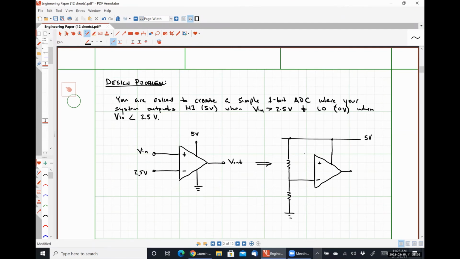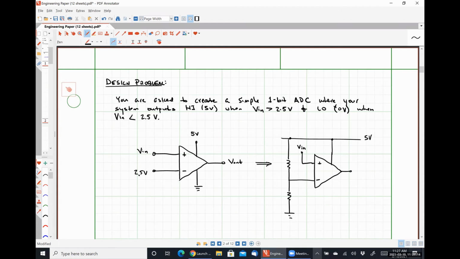So I have a resistor and a resistor, and here's where I'm going to apply my input voltage Vin. So now my question to you guys is, what value should I choose for these resistors? As long as they're the same value, it doesn't matter, is mostly correct, okay? Let me explain what I mean by mostly correct. They need to be the same value for sure, but they also need to be significantly smaller than the input resistance of the op amp, okay?